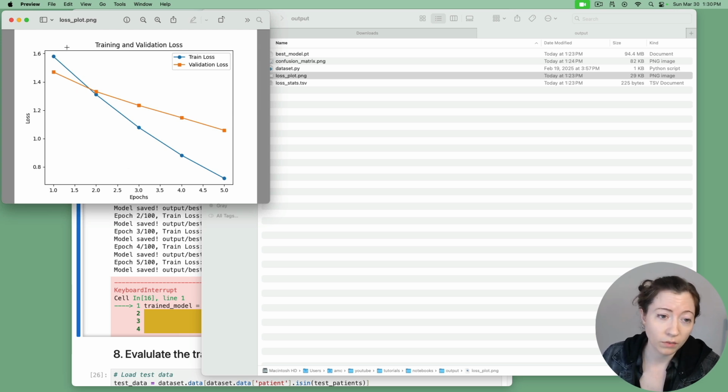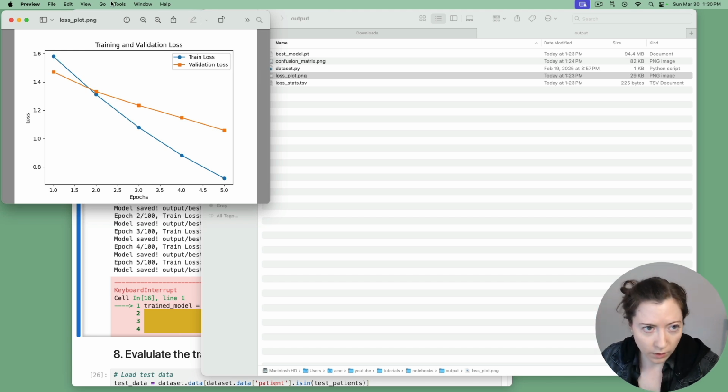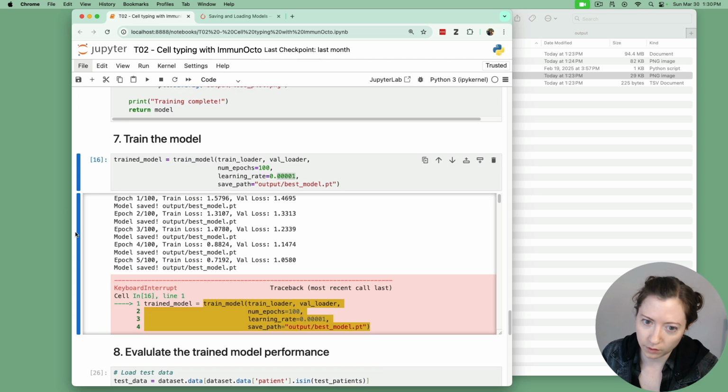And yeah, it looks very steep. So if it were me on a normal day, I would just keep letting it go until the slope evened out, or even the validation came up a little bit, and call it good. But here, good enough. So we are going to use this model.